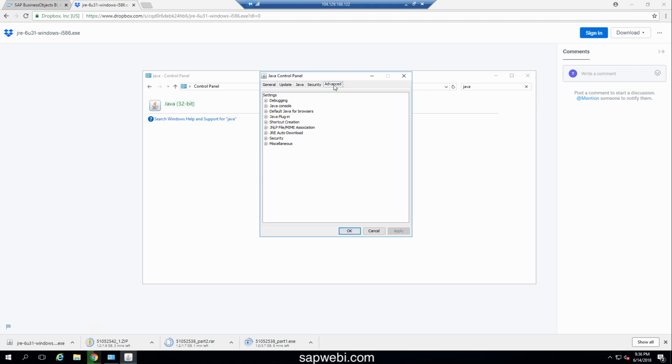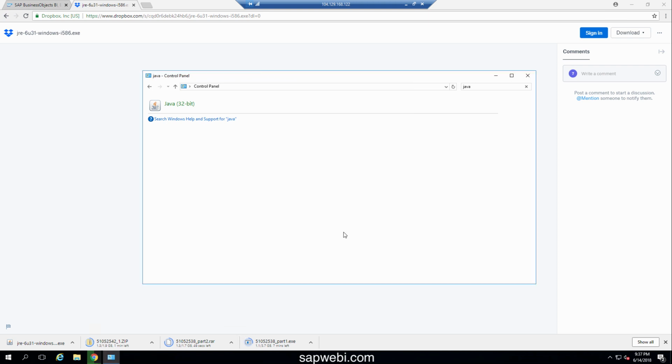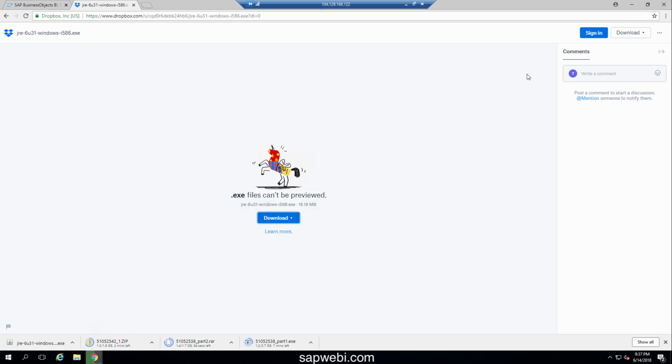Choose the Security tree. Click on that second option, the Mixed Code, and then make sure the last option is checked. Disable the verification. And this just makes sure that Java doesn't interfere with Business Objects running. We'll close out of that window.